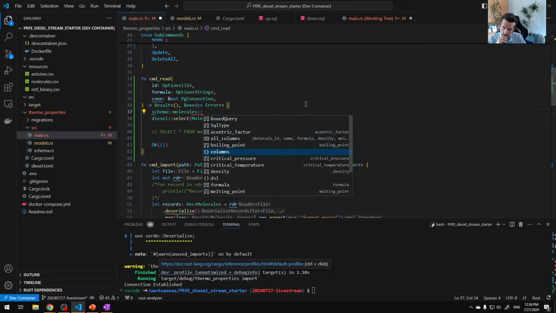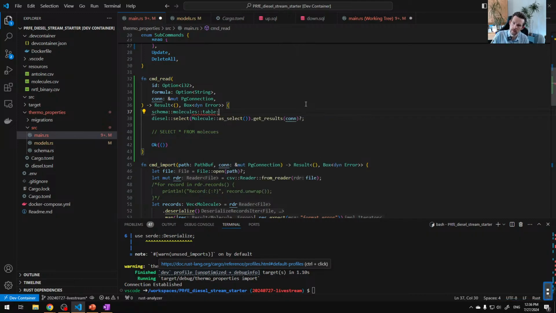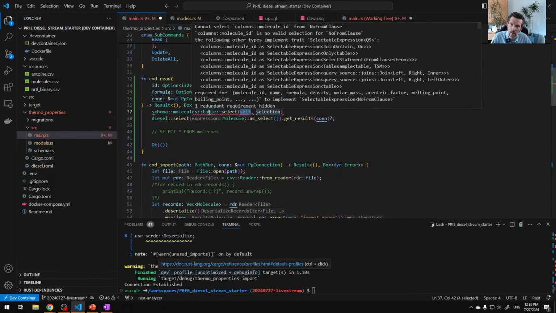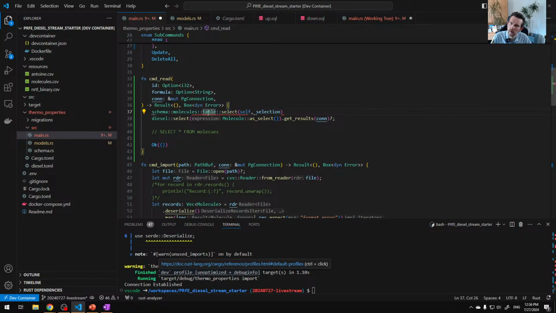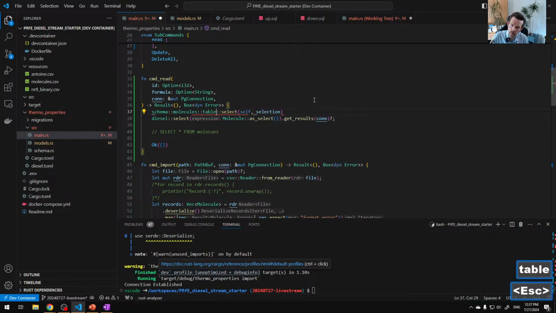Let's see what we have here. We have all columns, for example. Ah yeah, it's molecules table and then select. Yeah, here we go. So it's molecules table dot select, I guess. Okay.